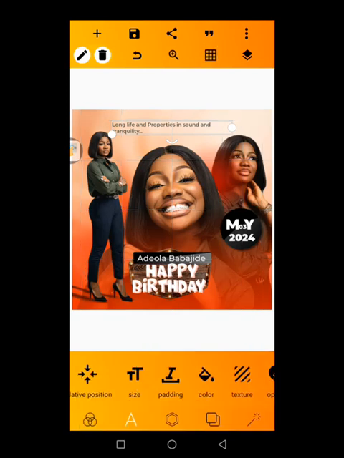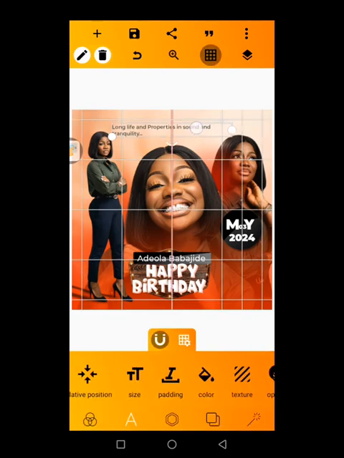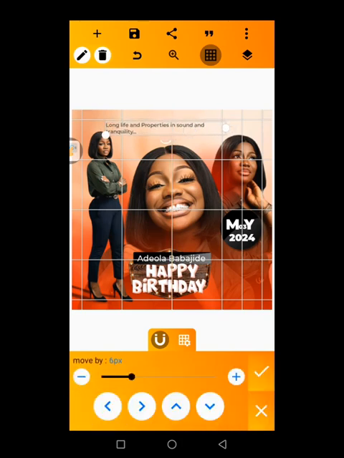Let me tell you something. Whenever you are making something gray line, you feel like it is attracting or it is collecting the particular element you are trying to move. It is collecting it from you. Try as much as possible to make use of this position to position it instead of using your hand.